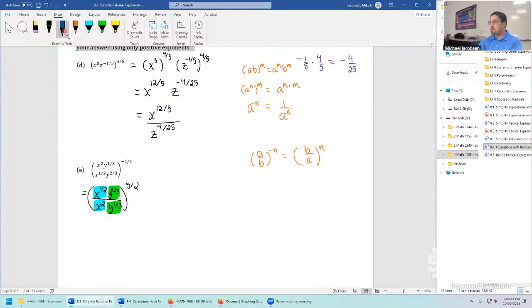So let's focus first on base x. x to the power 1/2 divided by x squared. We want to go for an answer with positive exponents, so we should use the rule that goes like this: a to the power n over a to the power m is 1 over a to the power m minus n. So in other words, we're going to subtract 1/2 from the power 2 in the denominator just because it's larger, giving us a larger exponent.